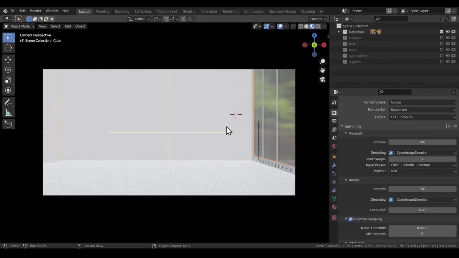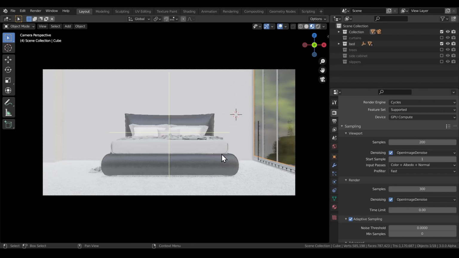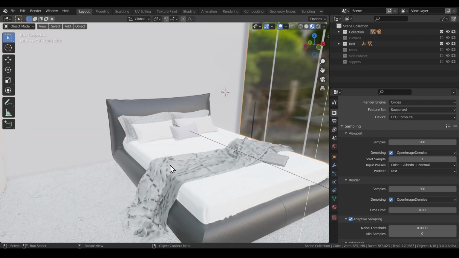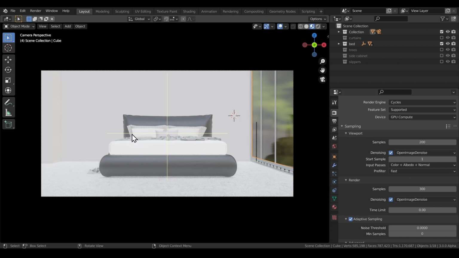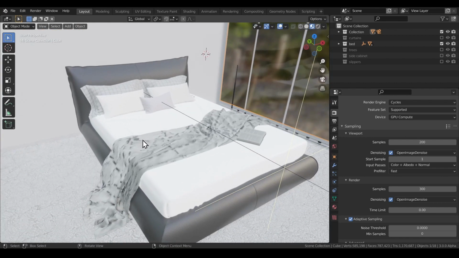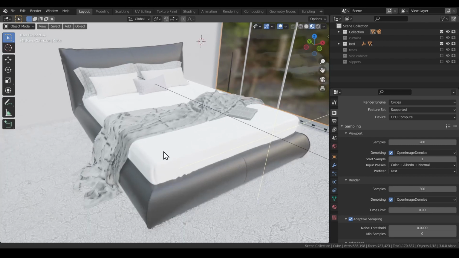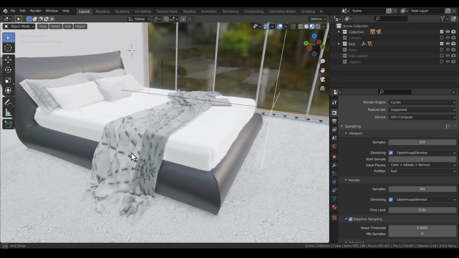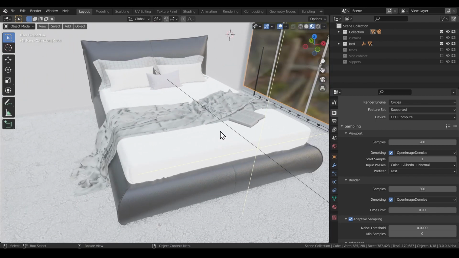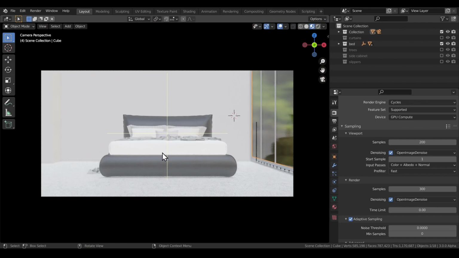So that was done. Now let's get to the filling up part, which starts with this bed, which I think you know the answer by now. I did not model it. It was again a model from Sketchfab. You don't need to waste time creating this super high quality bed, which would take like 2-3 days of full effort if you want to do it properly, which is just not worth it. So yeah, the bed, not made by me. Let's get to the curtains.